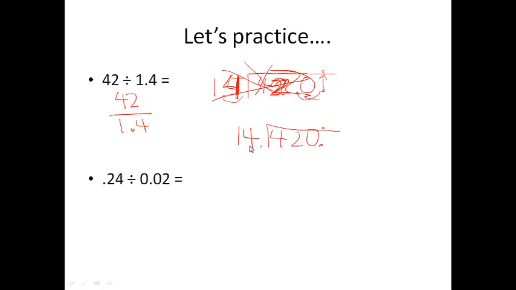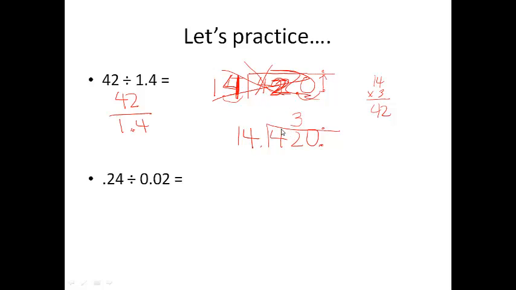All right, how many times does 14 go into 42? Okay, we hate these big numbers. I mean, I do too, but sometimes you're just going to have to do trial and error. The next day that you come to class, you might have to do some trial and error. So I'm going to try 14 times 3, and of course I do get 42. So I know that 14 goes into 42 3 times.